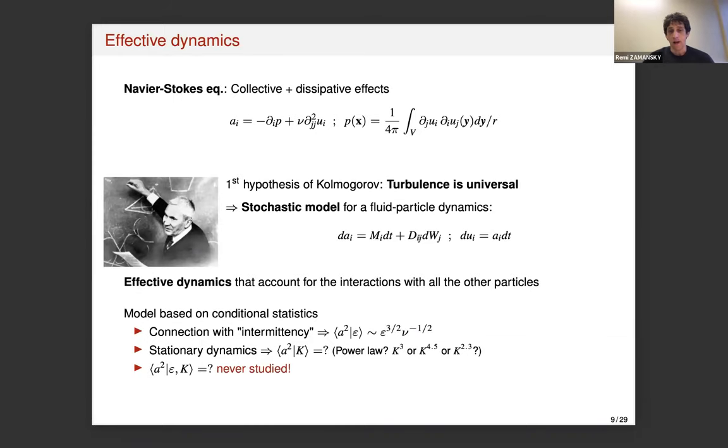And so I am not the first to propose that kind of equation, for sure, but basically what we can have is that the M and the D coefficients should both depend on the local dissipation rate because of that connection with the intermittency. And that's the way we build that kind of stochastic equation: it's built on the conditional statistics. To have the intermittency, as I said, we want to reproduce the conditional average of the acceleration with the dissipation rate. And on the other hand, to have a stationary dynamics, it is necessary to have a feedback of the velocity on the dynamics of the acceleration, on the M and the D terms, and that's necessary to have a kind of conditional statistics between the acceleration and the kinetic energy.